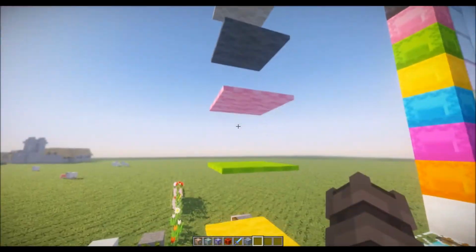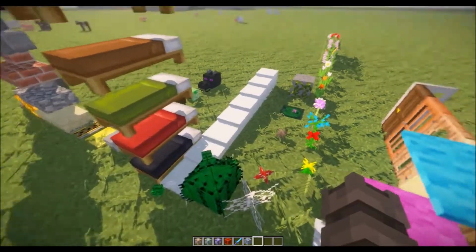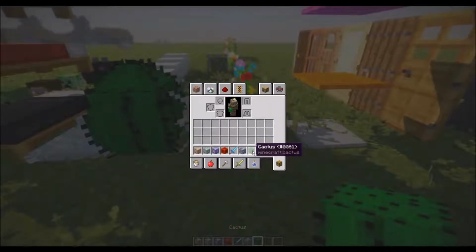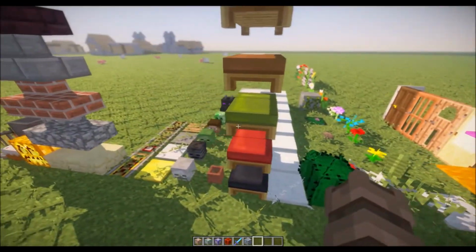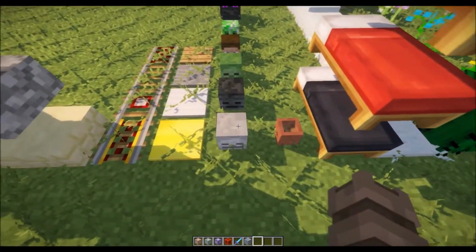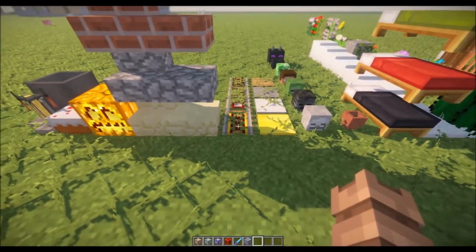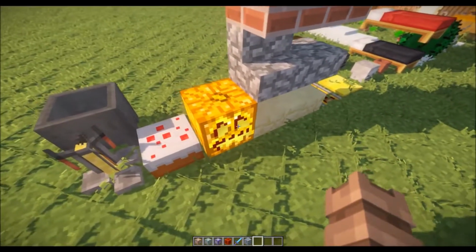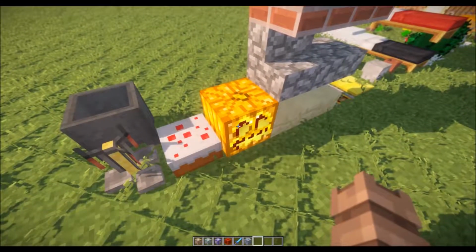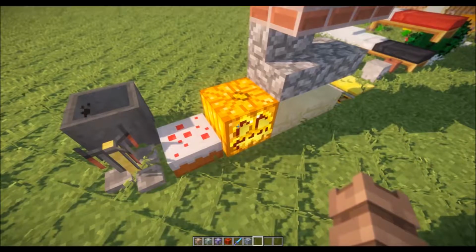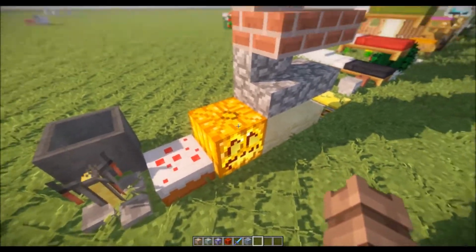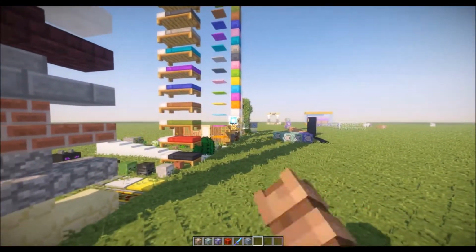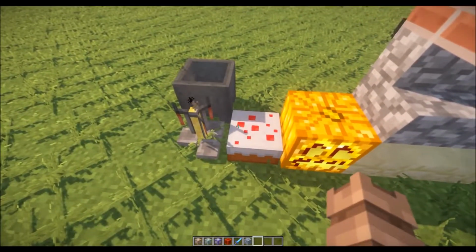All of the carpets, all of the beds, all of the variants of snow. You could even do cobwebs if that's what tickles your fancy, I guess. You could do plant pots, skulls, pressure plates, rails, any stairs or slabs, jack-o'-lanterns. Now, you can't actually do the normal pumpkin because it's considered a non-transparent block, but this is a transparent block, so you can use it. And it's also quite a nice lighting source, as well as the beacon and so forth over there. You can even do cake if you like.